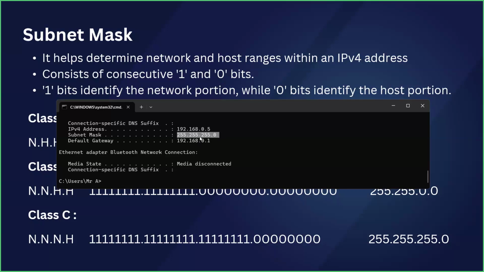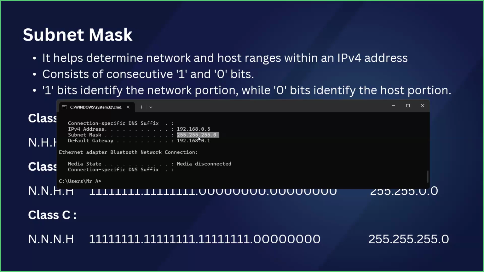From that subnet mask, my computer understands that this IP belongs to class C, which means I can only communicate with a maximum of 255 devices. So it understands the range of IPs it can communicate with in its network and how many IPs it can communicate to. Is that clear what subnet mask is, guys? It's only for the computer or the information device to understand which class it belongs to and what is the range of IPs in its own network.